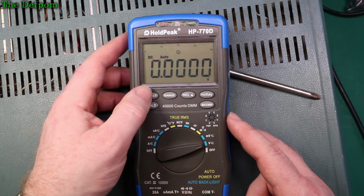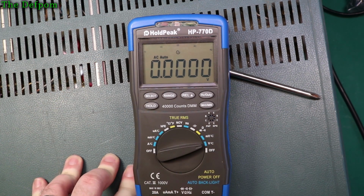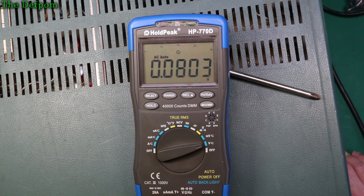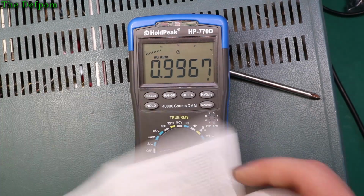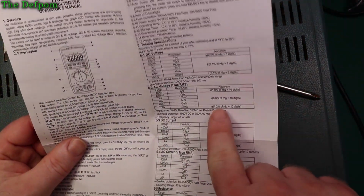Okay, let's check the AC voltage in. So let's plug these into my AC calibrator, which is also on and ready to go. Let's do 1.2 volts. The frequency is a bit high, I'm doing 1 kilohertz, let's do 100 hertz instead. That might be a bit better. Yeah, that's better. Okay, so 100 hertz is a reasonable measurement. I should actually have a look and see what it says about the frequency. Does it say frequency on AC voltage?